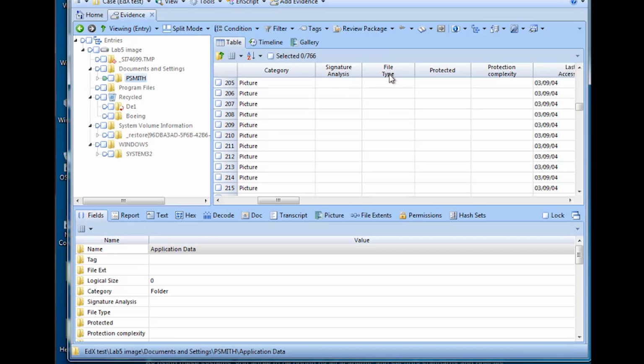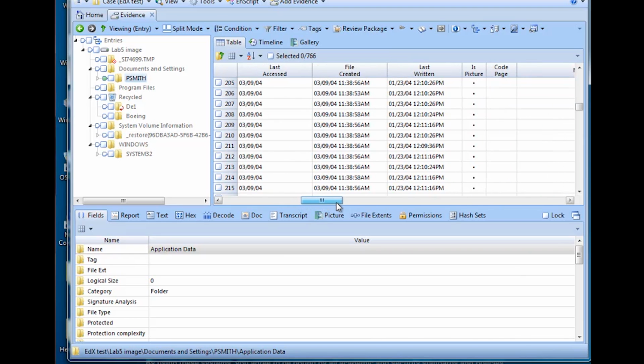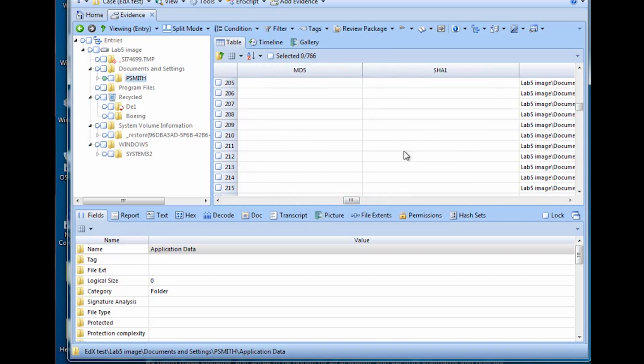Okay, file type, whether it is protected or not, and the timestamps. The MD5 and SHA hashes have not been created yet by default. For EnCase, these are processes you want EnCase to do.